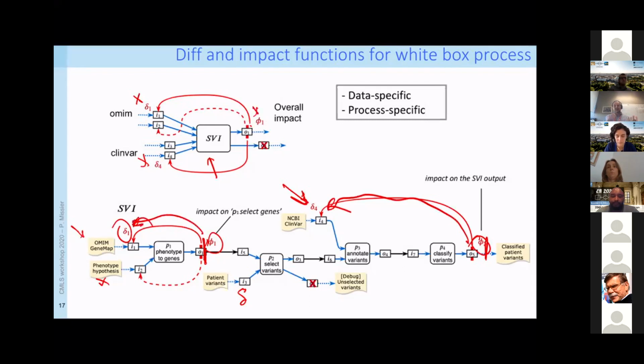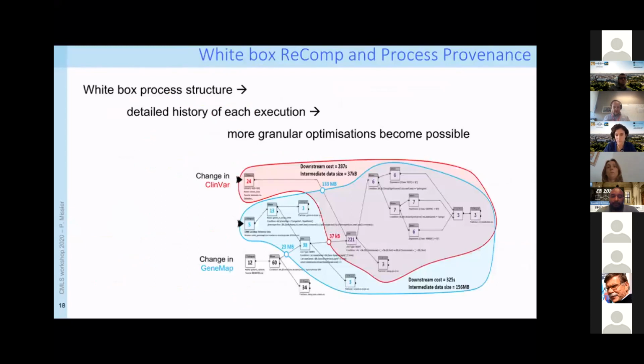So I basically separated two sets of heuristics because I have this white box structure. Now, if I can do this, then the next level is that every time I run one of these workflows on a particular set of inputs with a particular version of the dependencies, I start recording the history of each execution. Then I can hopefully afford to do some more granular optimizations.